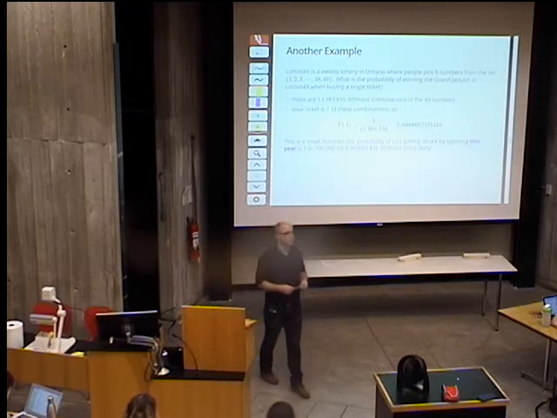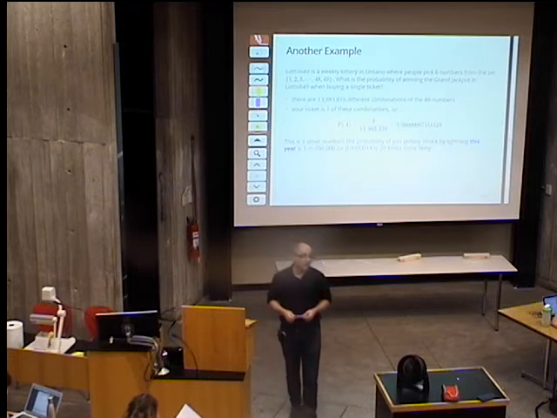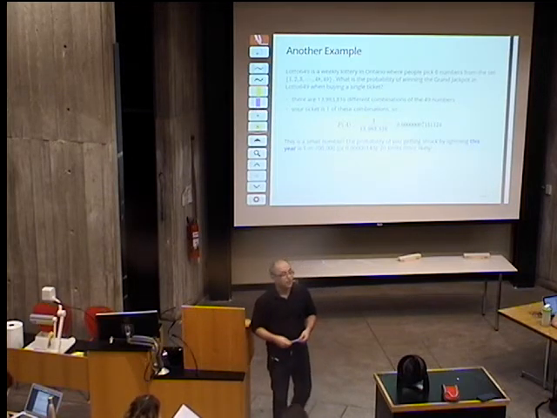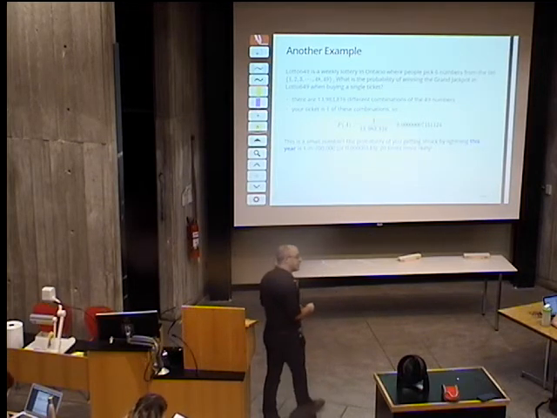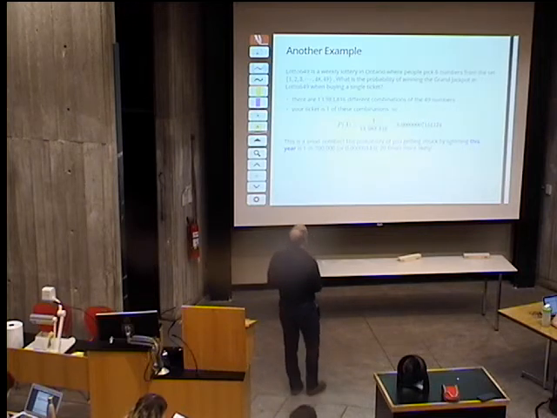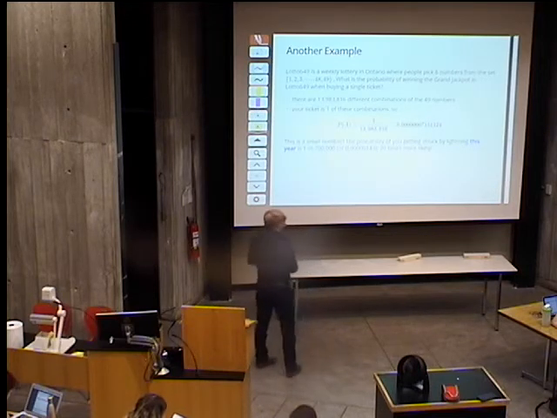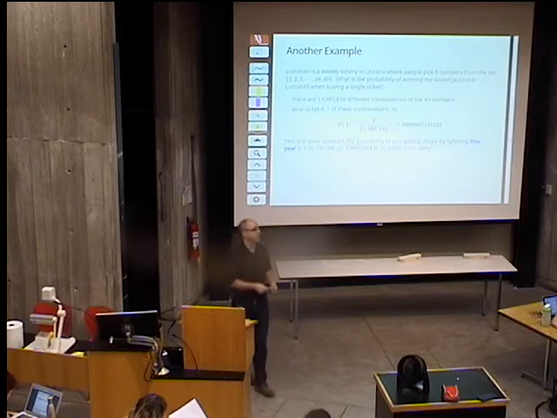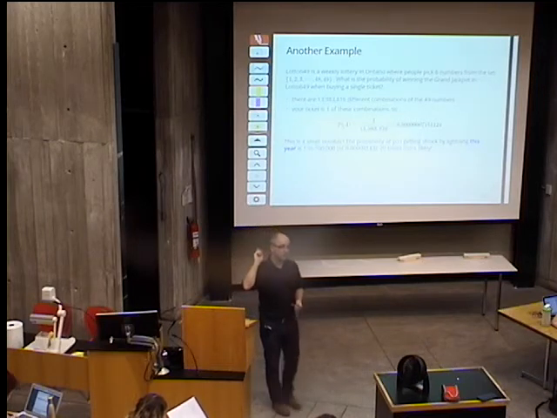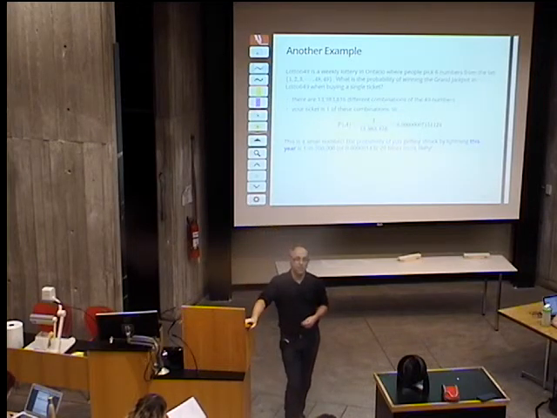Most people know what Lotto 649 is. It is a lottery that's run weekly in Ontario. The lottery is set up so that you choose 6 numbers between 1 and 49. What is the probability, if you just buy one ticket and the numbers are chosen completely at random, of you winning with that one ticket?